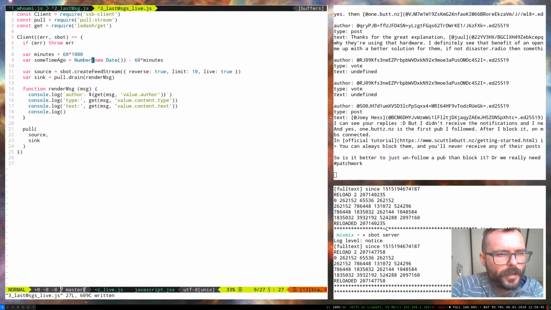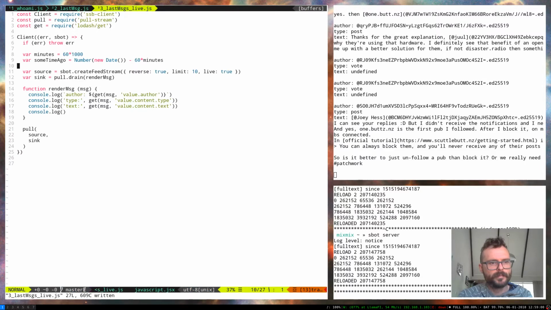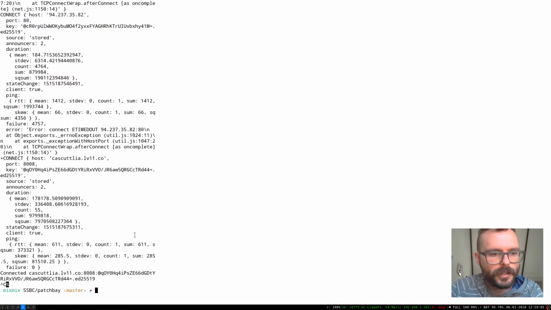So what does this do? It makes a number out of the time that this is run at, and then it goes back 60 minutes in time, and so that's just a Linux timestamp. I think you'll see that on the messages.